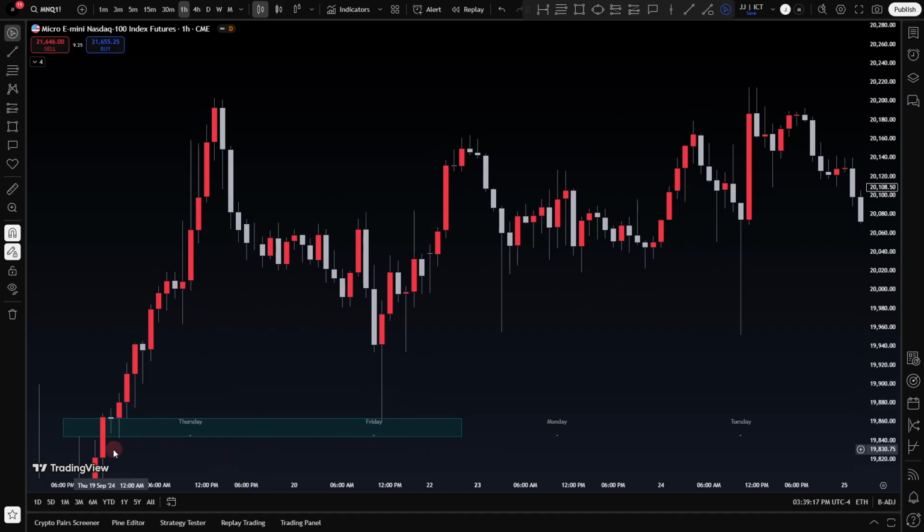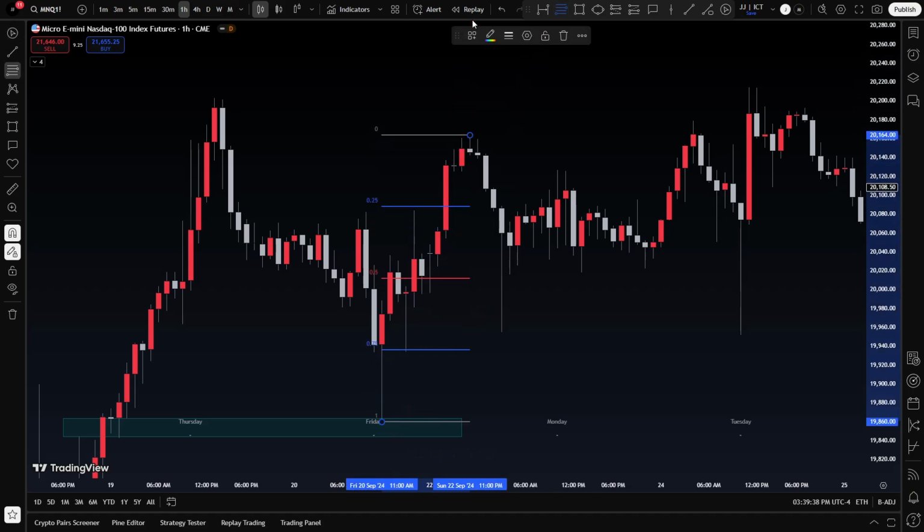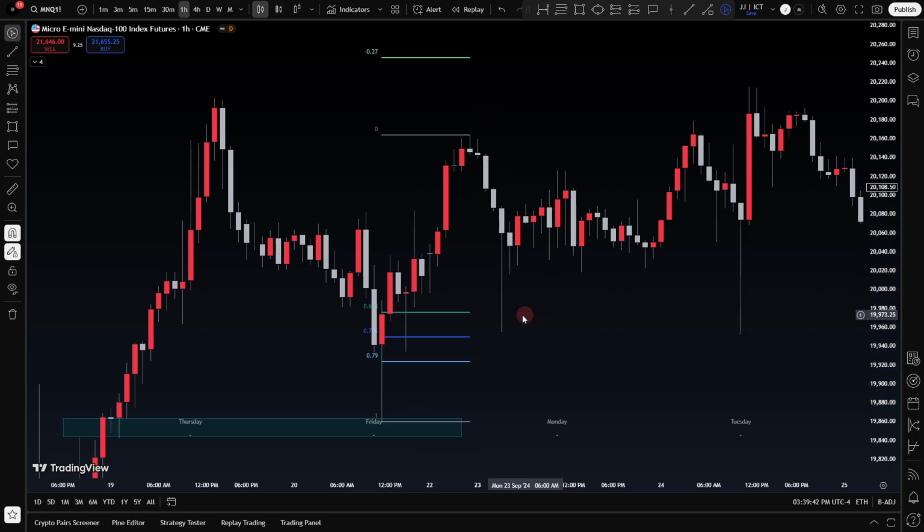We have a failed swing of this short-term low, showing that price wants to go higher. Price rallies back higher, creating a break in market structure. How nice is that? Pretty nice, isn't it? Price hits this mitigation block, continues higher, which is what initializes that break in market structure. Price has a vicious retracement lower into optimal trade entry levels. If you want to add that, boom, pretty nice, isn't it? Into the optimal trade entry levels down here.